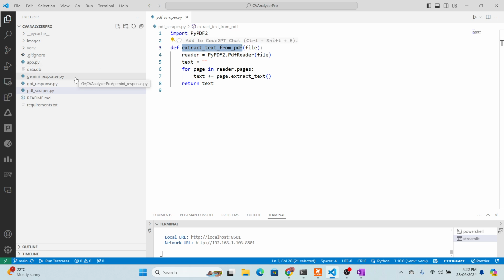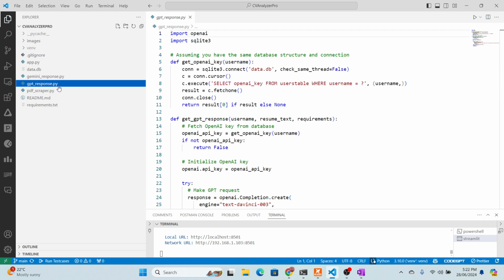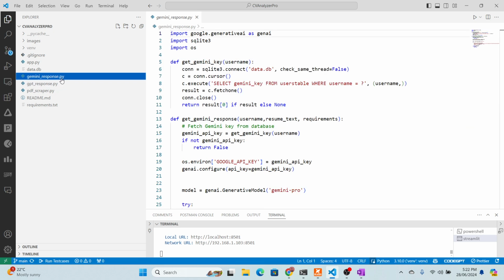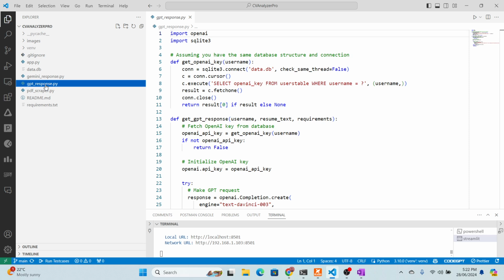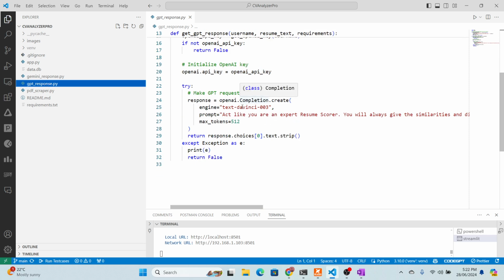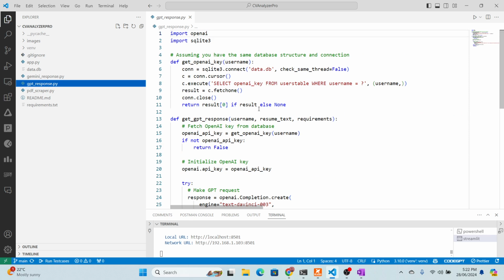Then there are different generative AI APIs that I have used. One is Gemini, and another is OpenAI GPT Text DaVinci 003. So you can use any of the models based on your preference. It can be open source also. You can use open source, maybe Llama 3, which is a very good option.